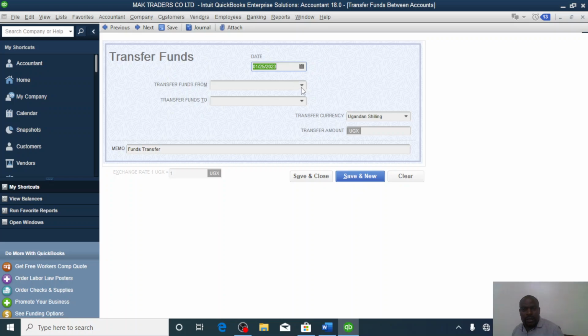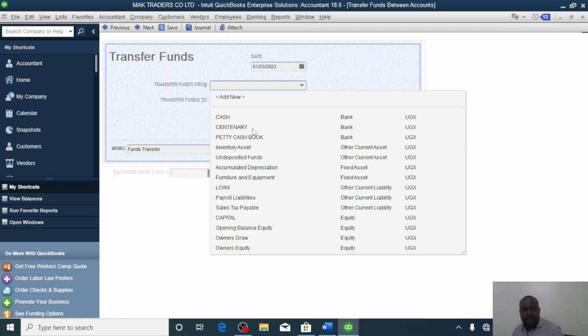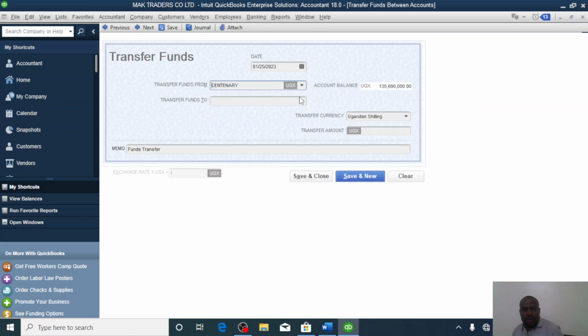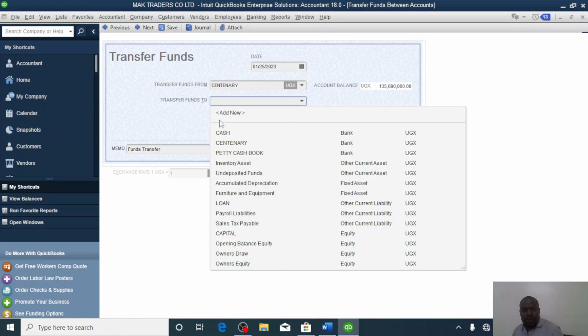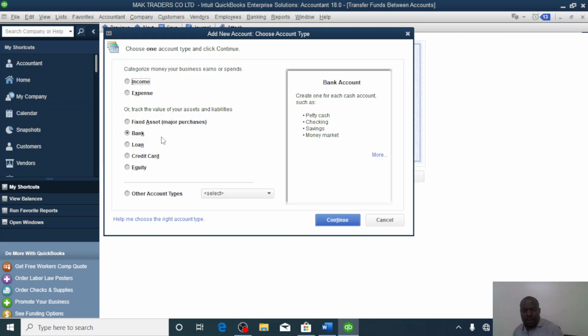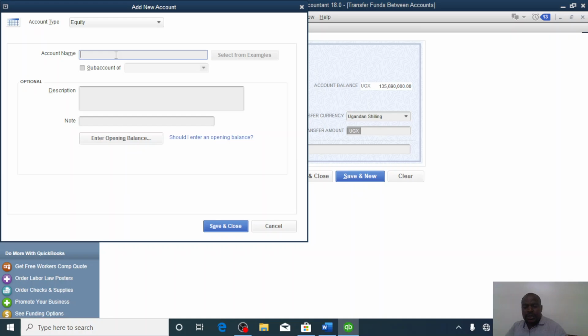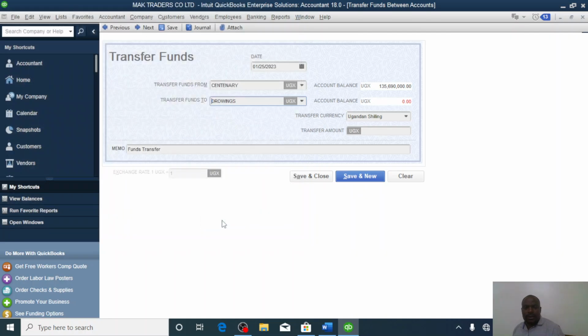Then we say we transfer from Centenary to equity, which we shall use as drawings, and we say save and close. Amount transferred was 500.